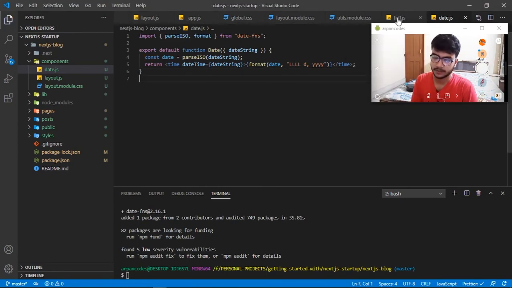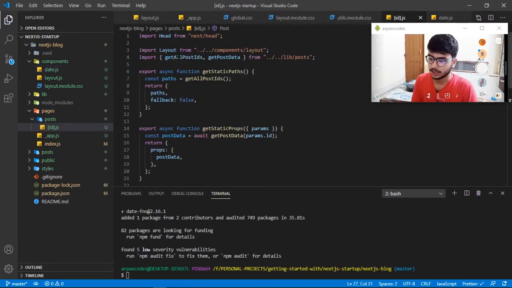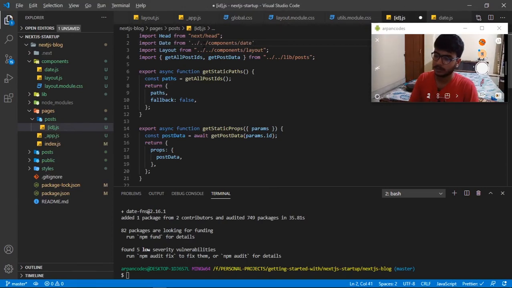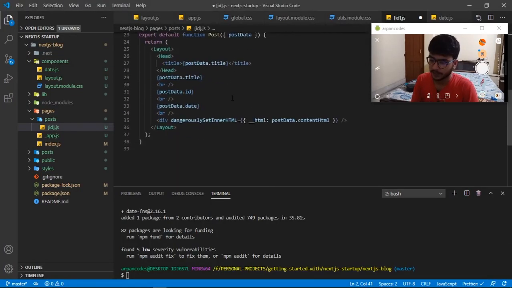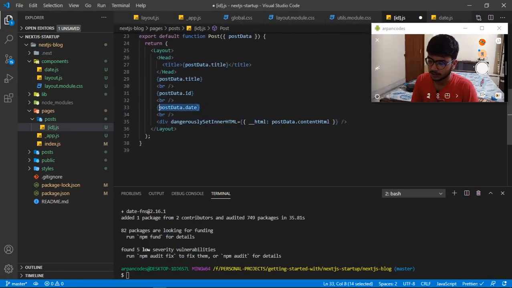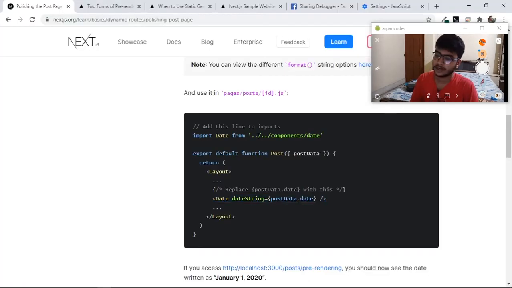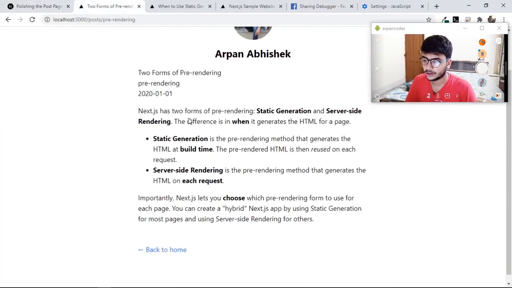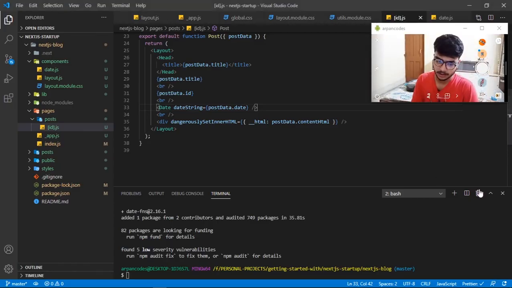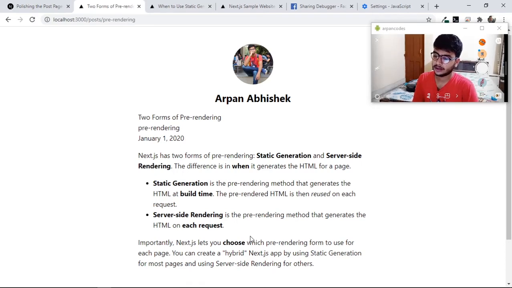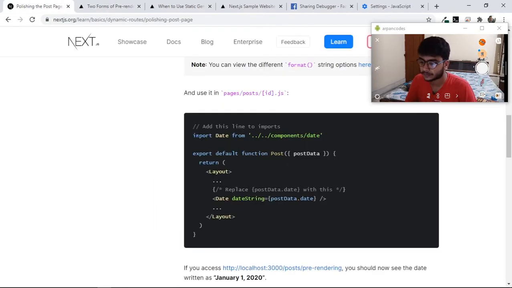It's done, so I'll just import Date from the date component, and we'll replace the date here. Let's see, how does it look? It's compiled. Okay, January. So that was the month name, then date, and then the year. Nice.